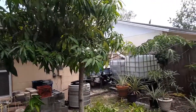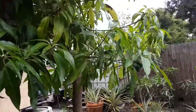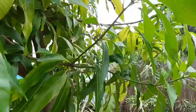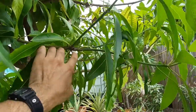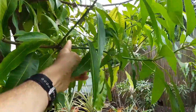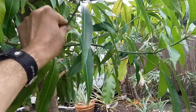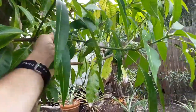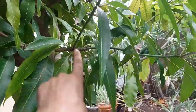So basically, the rule of thumb is this also when pruning. You look at the branch, for example. So here's the Y, here's the split. You can see where I pruned it here before. What happens is if you cut here, it'll throw out some more shoots like this, like 1, 2, 3. I've seen as many as 5 from one little section.